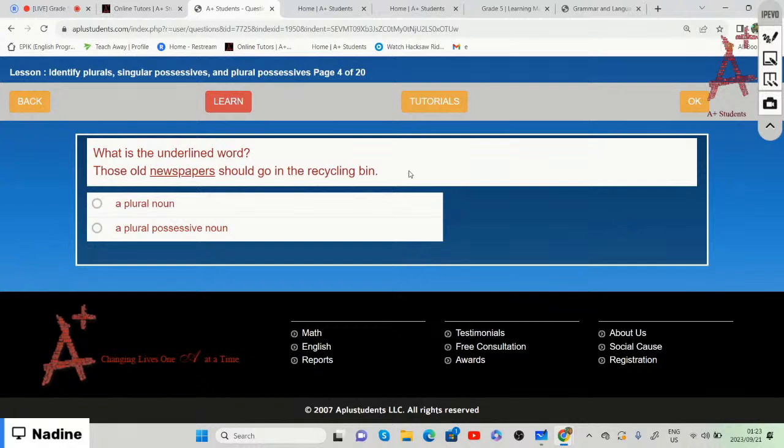So is this now a plural noun or a plural possessive noun? So if we look at the word newspapers, then that is a plural noun.